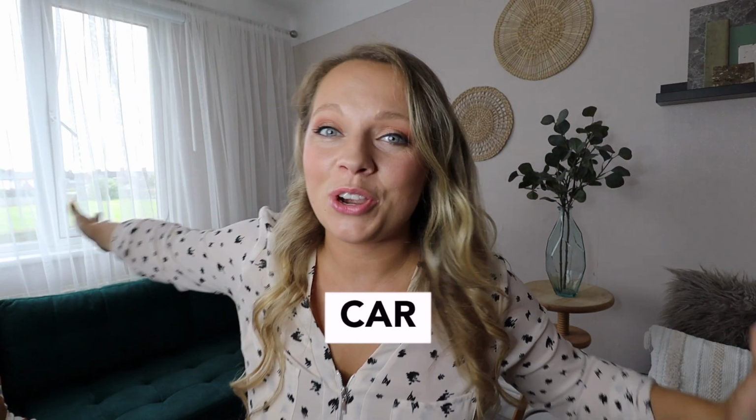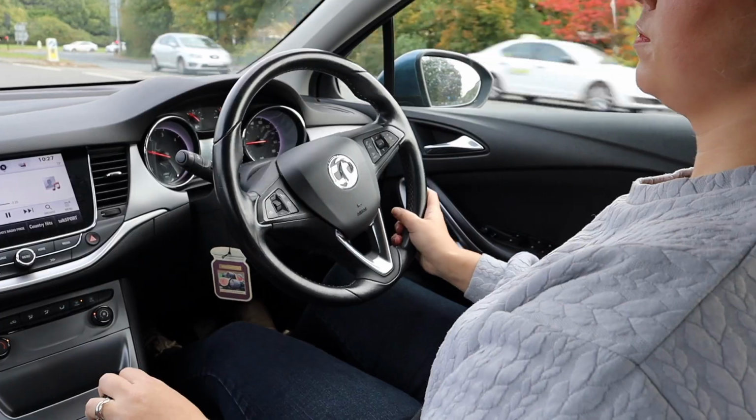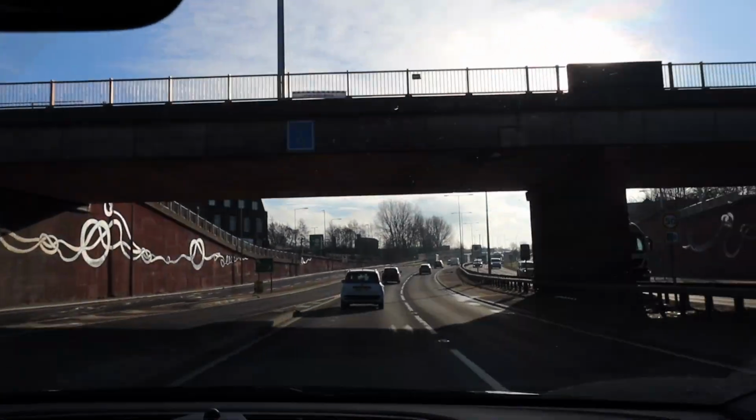And last but not least, I would say it's quite a big deal, is my car. It is out there. I'm not going to show it. It's a big family wagon. It's nothing fancy, but you know what? It gets me from A to Z, or from A to B. It gets me to the client, it gets me to suppliers, gets me to events, and without it, especially because we live kind of on the outskirts of the city life, I would be absolutely lost.